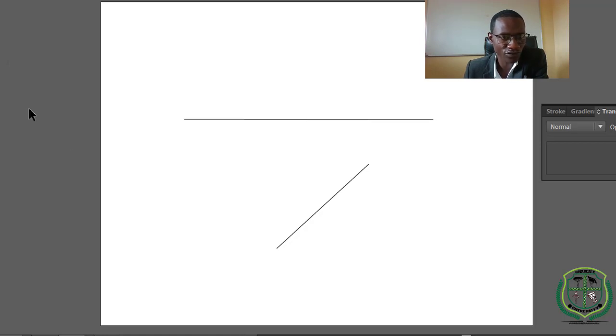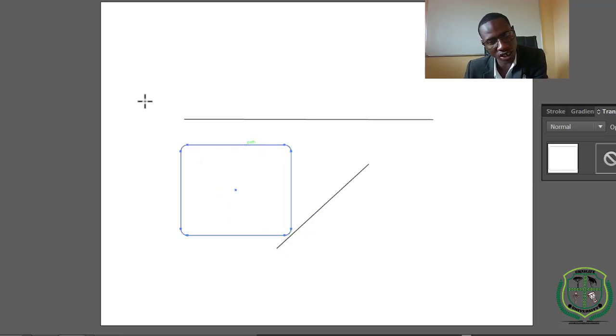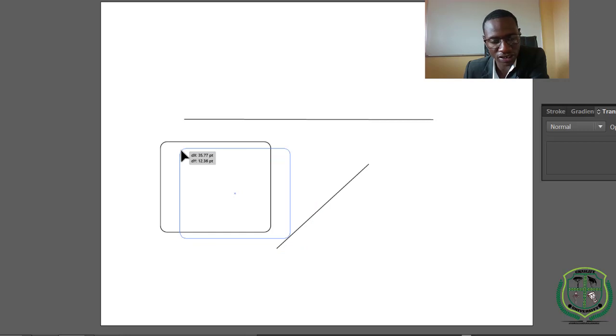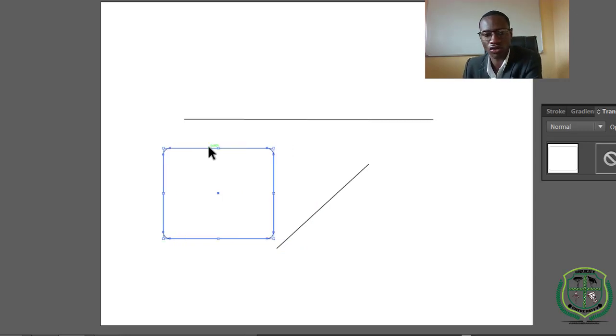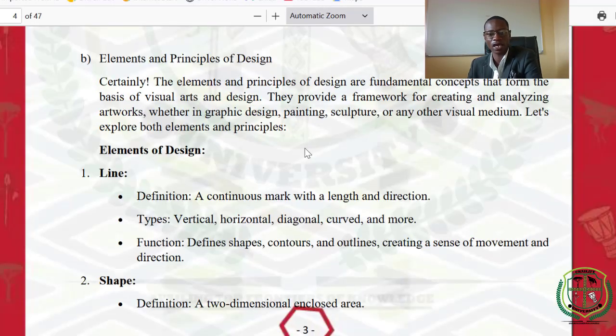A curve normally shapes in a type of angle. For example, let's say this shape. If we get only half of it, it becomes a curve, and more.